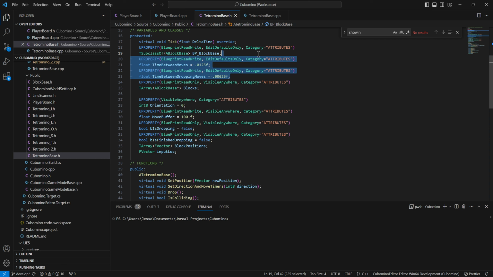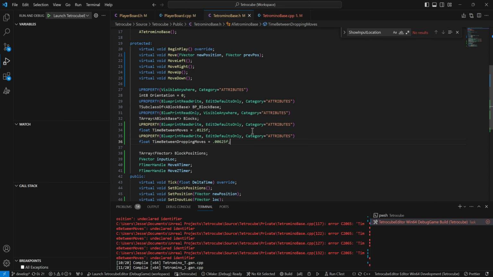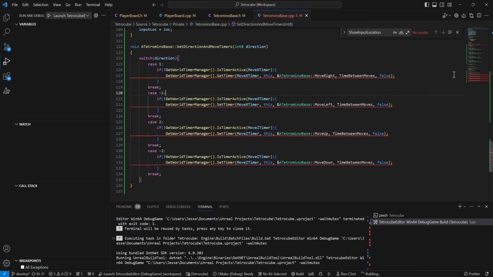Yeah, so time between moves and then time between dropping moves. I want it to move twice as fast when it's dropping as when it's moving. All right, I'll copy these. They're also protected. Okay, so we aren't using this one yet, but we will eventually. All right, let's see if it compiles now.